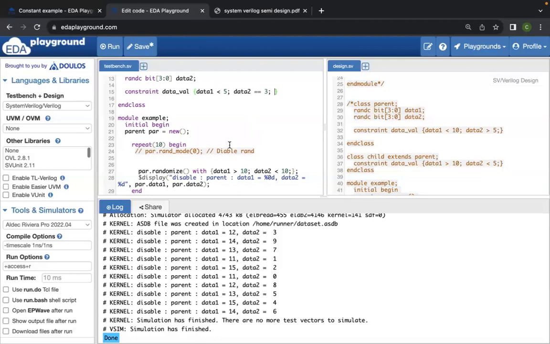If we use a soft constraint, then I think the inline constraint will be the output, whatever constraint we define with the syntax will be executed. And the constraint inside the class will be excluded if you use the soft keyword.